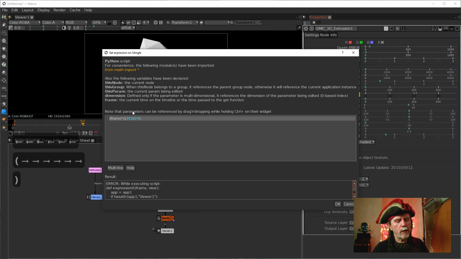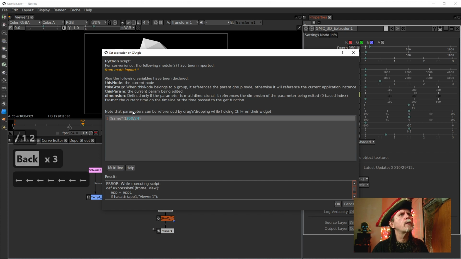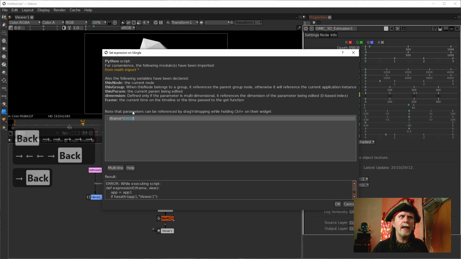So I'm going to take the result of that and divide it by 2. Oh, no, is that right? We're going to multiply it by 2, because we want it to happen twice as fast. So instead of 360 divided by 24, we want it to be divided by 48, I think. Is that right?